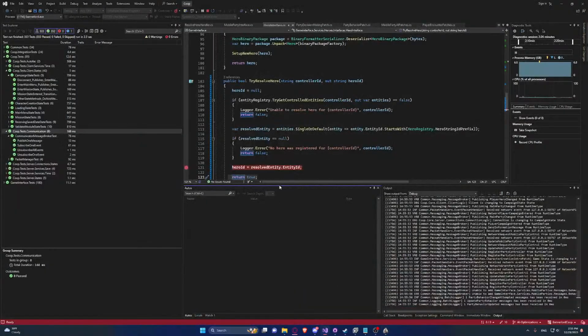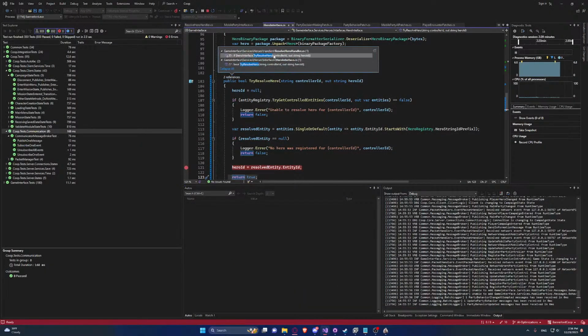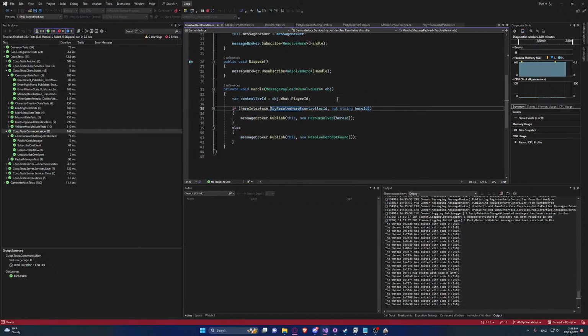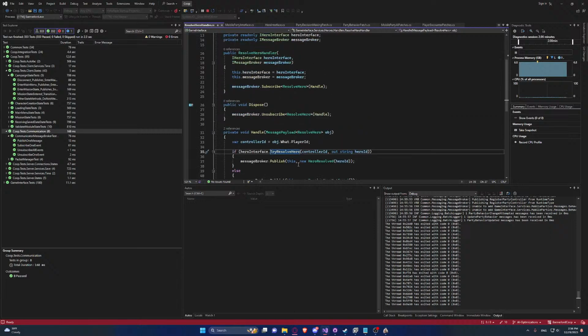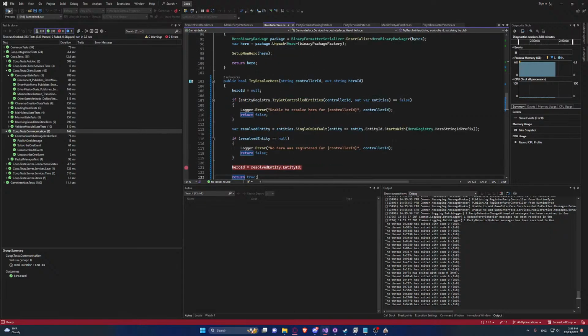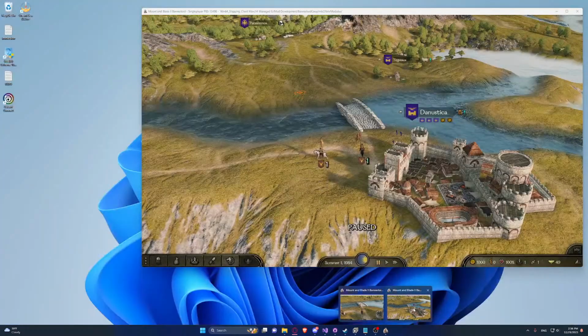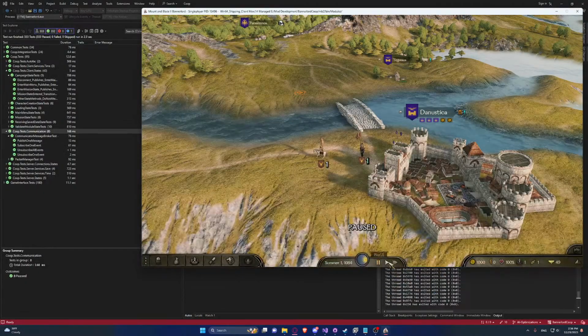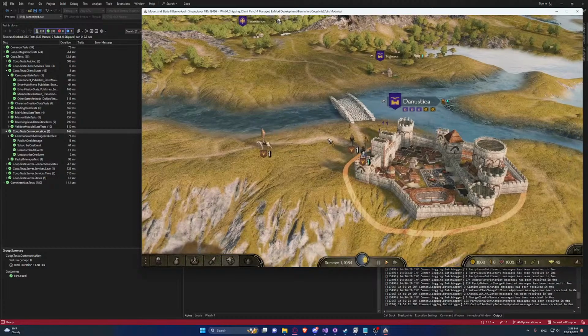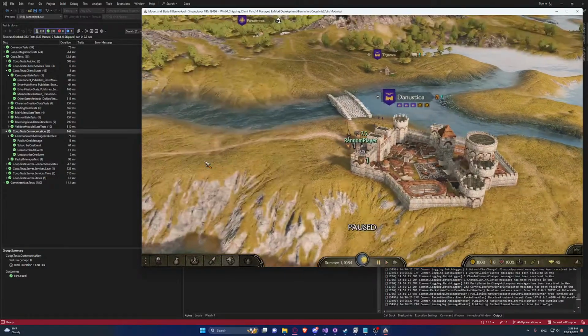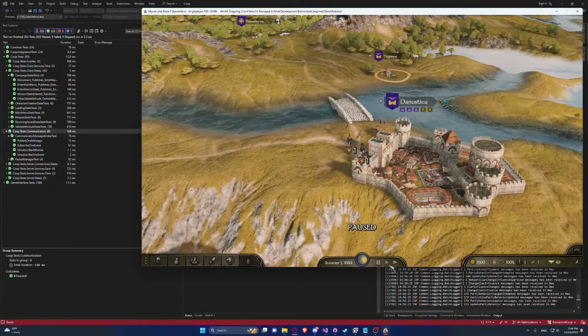So it looks like this isn't even used. Okay. So this is used here. Wait, what? No, wait. Oh, I think I just put the breakpoint before. Probably okay. So now, does this work? Oh my god, it works.